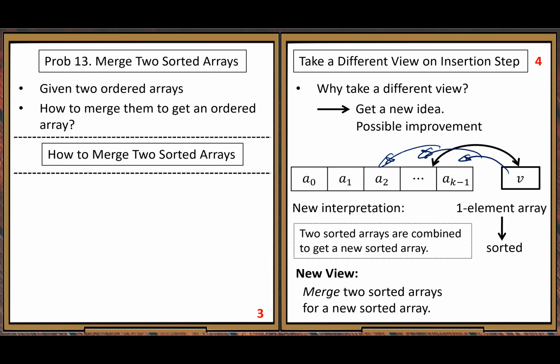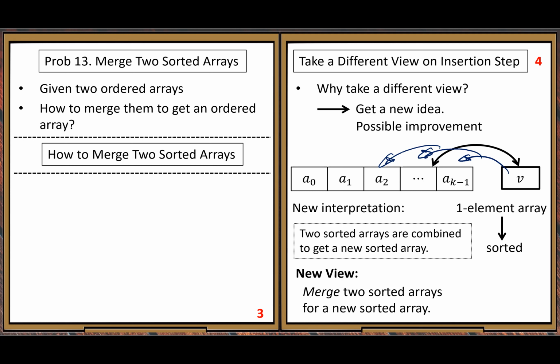So the new view: merge two sorted arrays into a new sorted array. Every time we find the right position for one element, or every time we put one element in place.